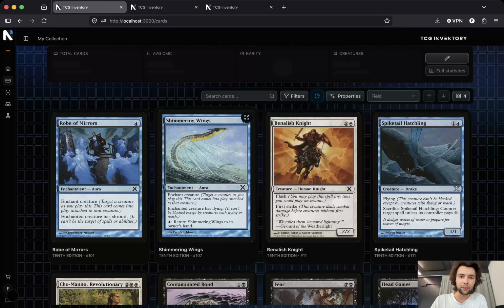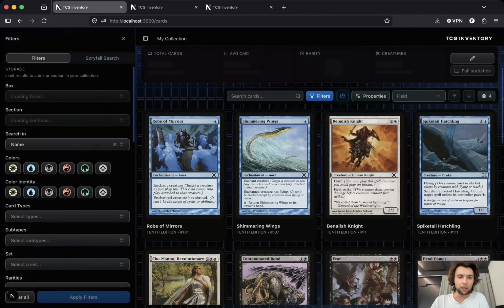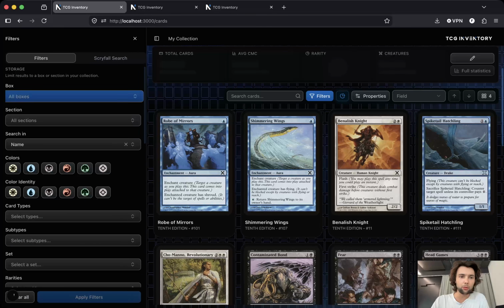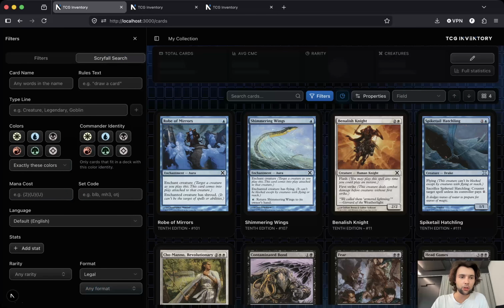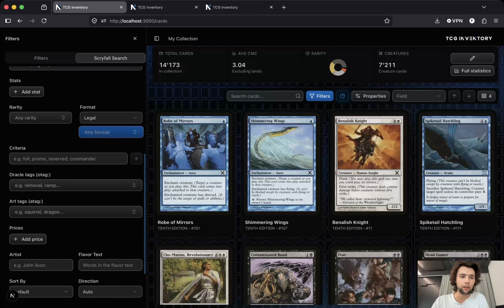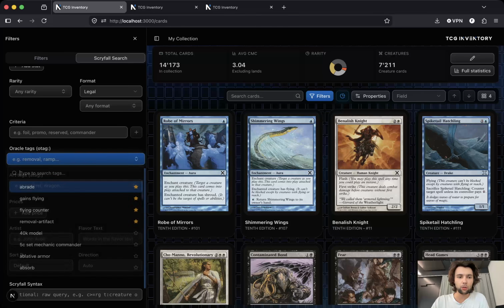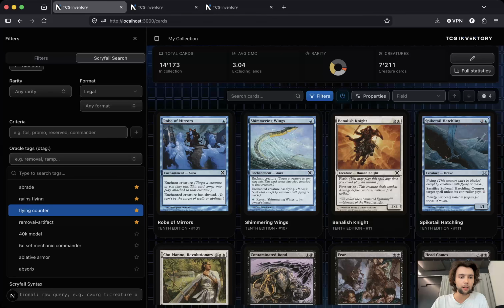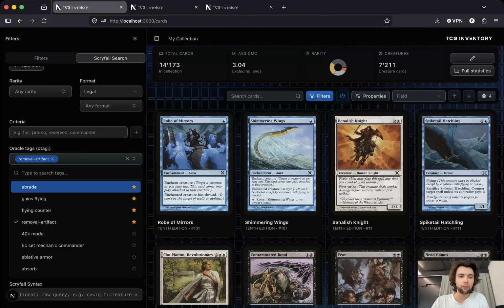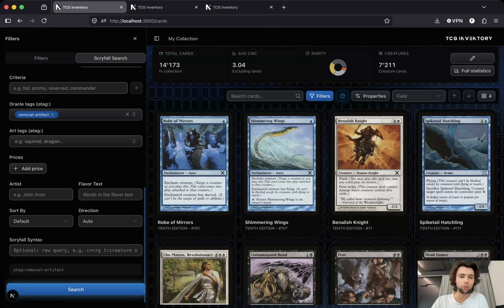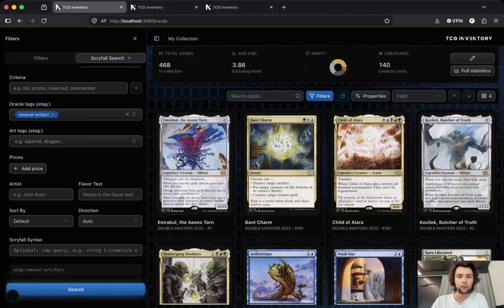Another cool thing, especially for the magic enthusiasts amongst you, we have added Scryfall search, where you can first of all also sort and filter by Oracle tags of the Scryfall tag project, which we're super excited about.